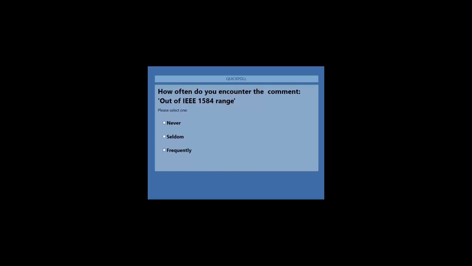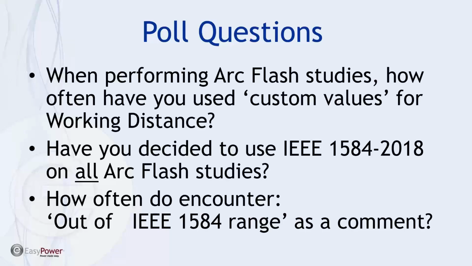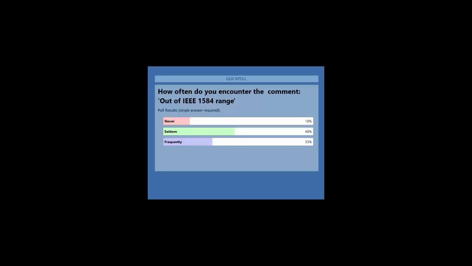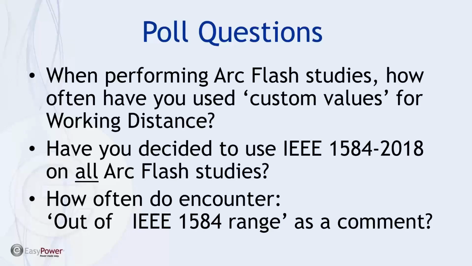All right, let's leave this open for another 5 seconds. We appreciate your participation, and by all means, there's no right or wrong answer, and there's no liability to participating. So here's how folks have weighed into this. Seems like a few have not seen it, and you're going to see more of it here in a couple minutes. Thank you for participating.